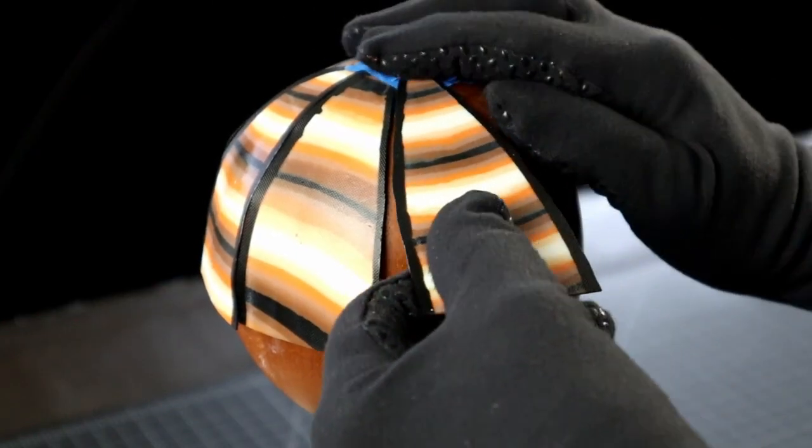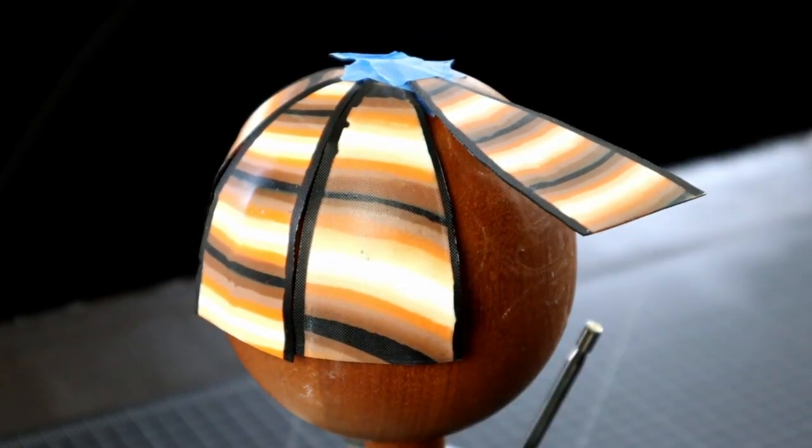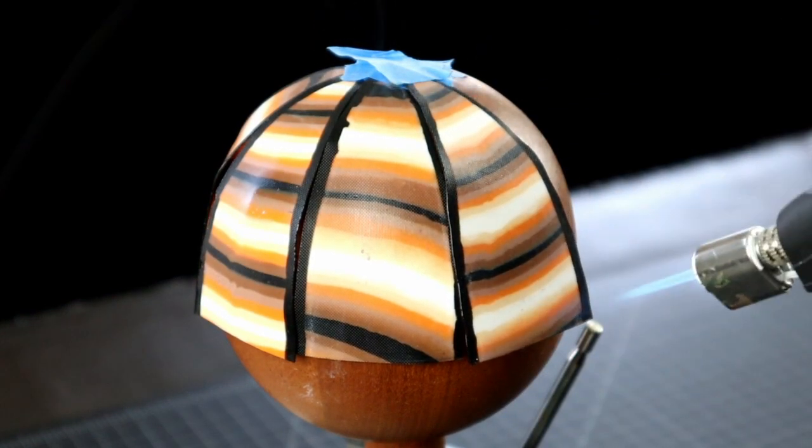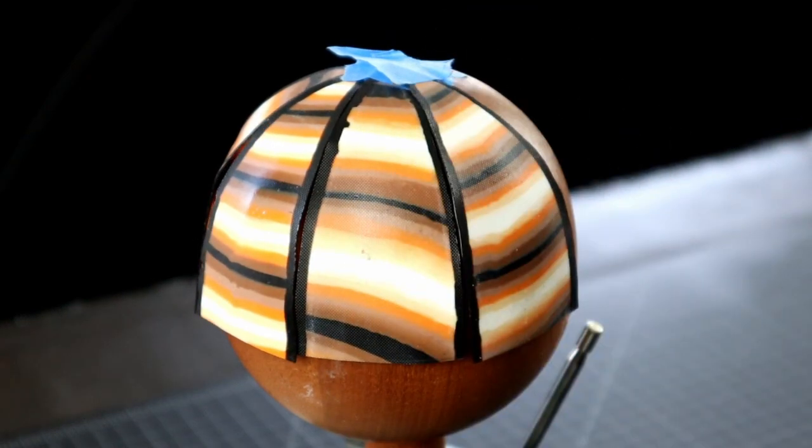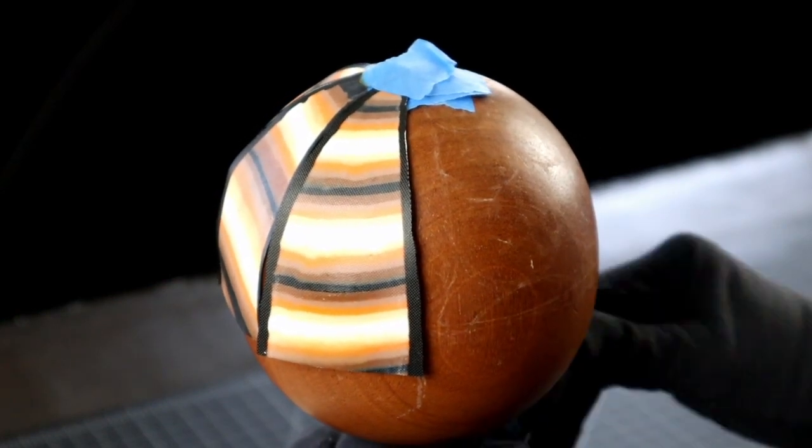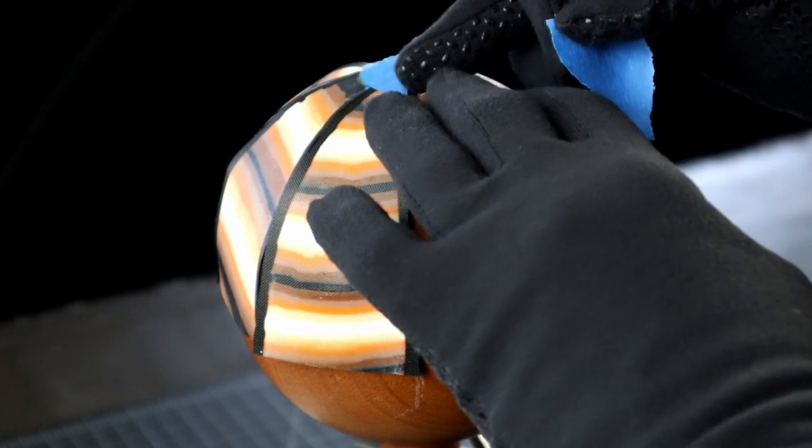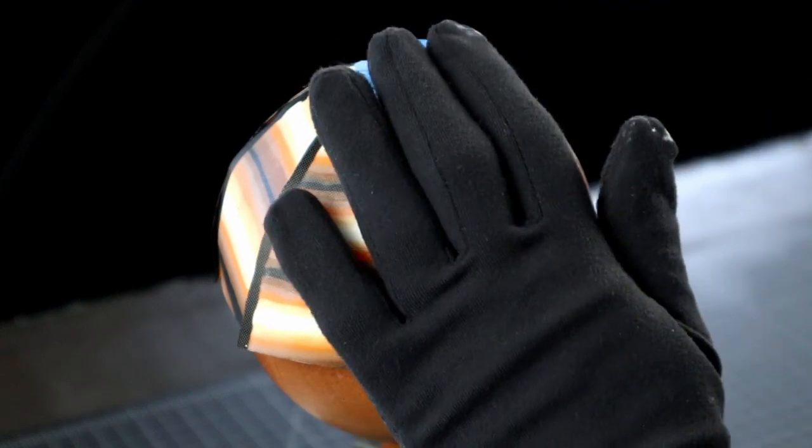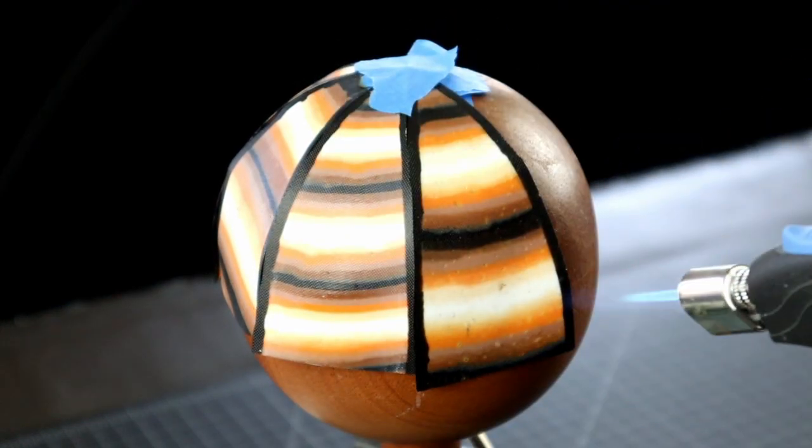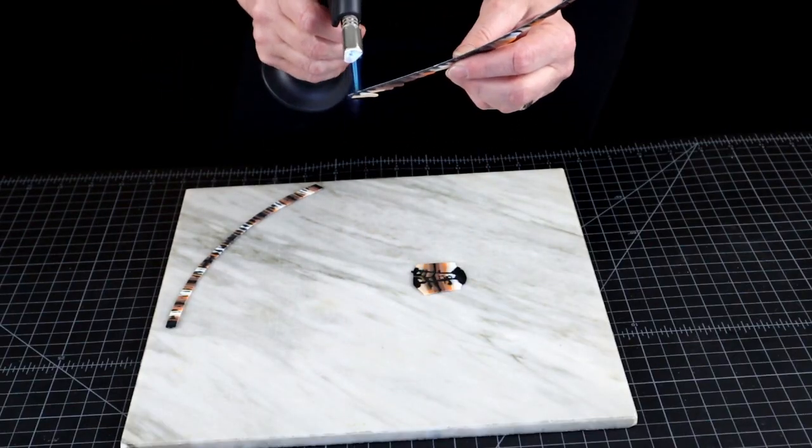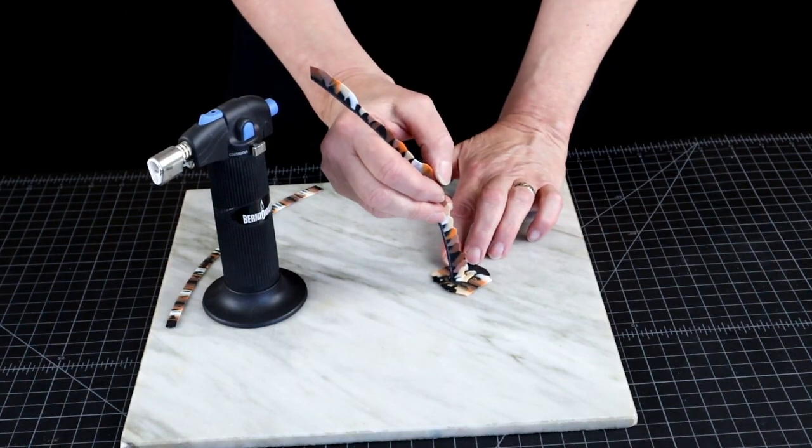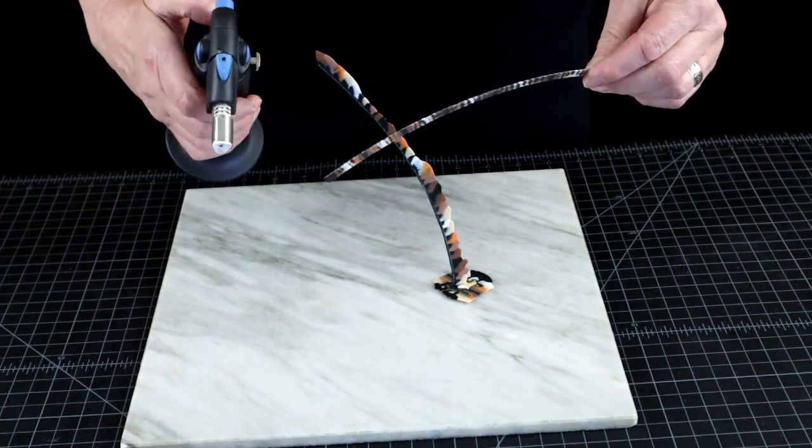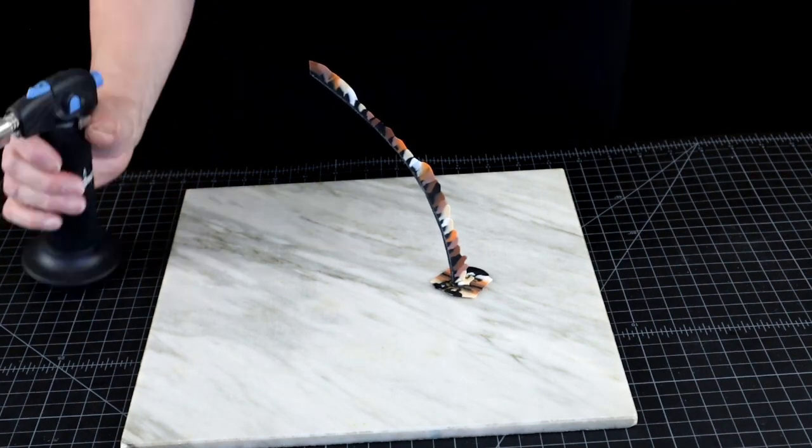So until you get experience with flame you will ruin a few projects. But it can be used successfully. For instance if you don't have a heat gun. I use this method only if none of the previous nine will work. And frankly for most projects one of the previous nine will likely work better, because you can control it more. The best way to practice flame working is to play with your leftovers, which is my favorite pastime. Pretty soon you will know what you can get away with. Just don't practice on components that took you hours to make.